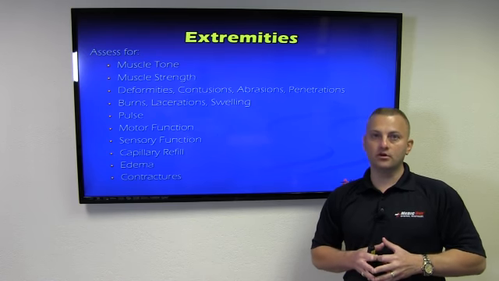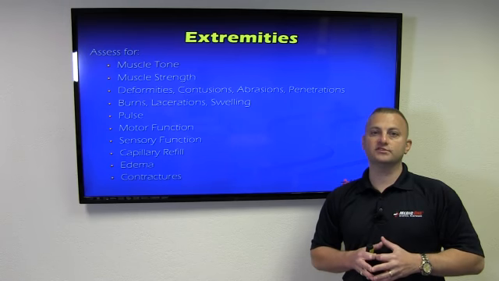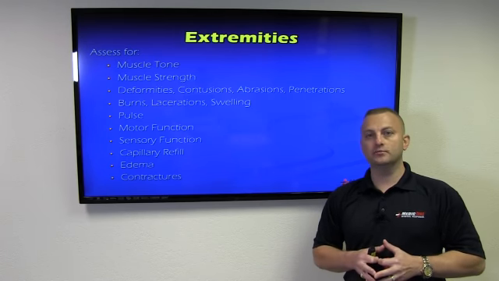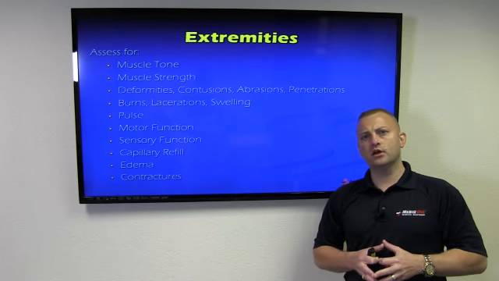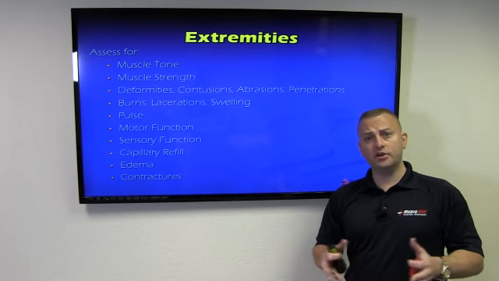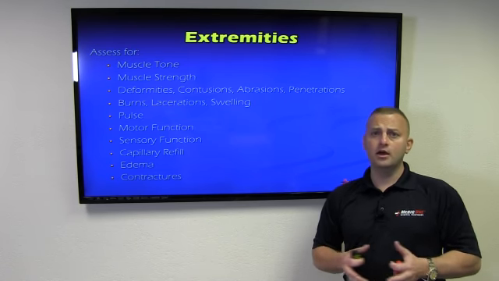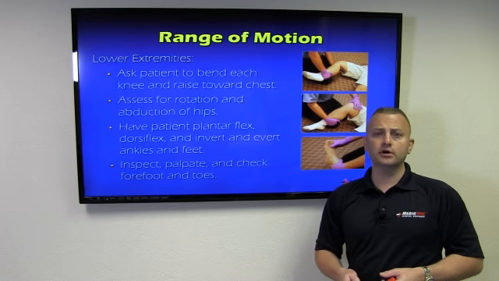So it does not take long. Muscle disuse atrophy starts setting in within a week to 2 weeks. So we really need to be looking at the muscle tone. We also need to be looking at range of motion. Does the patient have a limited range of motion? And most commonly, we fail to document that as well.